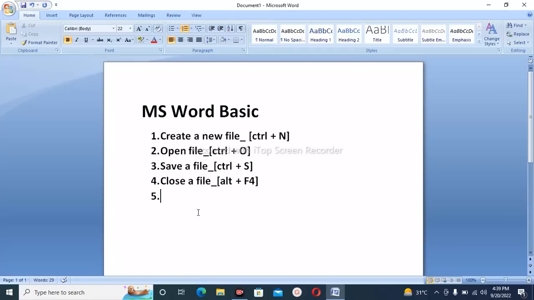Then I guide you on some shortcut keys. If you want to close your file, you press Control plus W. Okay, I have guided you on some shortcut keys of MS Word, which is a very easy way to use the keyboard.